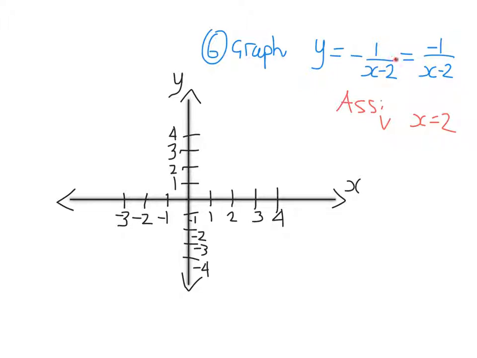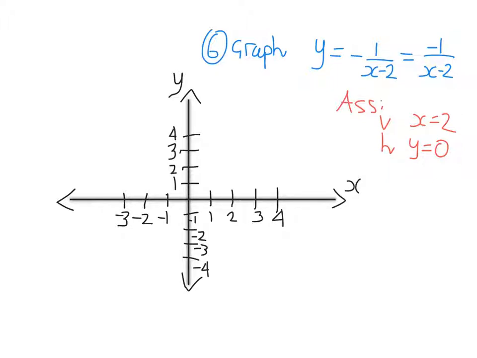Now there's no k value, no constant away from the fraction, so all that means is the horizontal asymptote is going to be y equals 0. As I said before, if we have a non-zero numerator, so the number on top of the fraction is not 0, the whole fraction can't be 0. There's no number you can divide -1 by to get 0. So the value of this fraction can't equal 0, therefore y can't equal 0, and that's the asymptote.